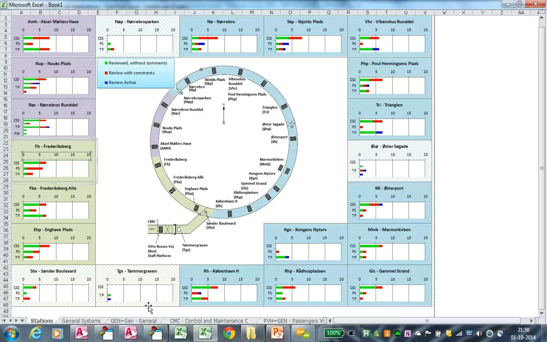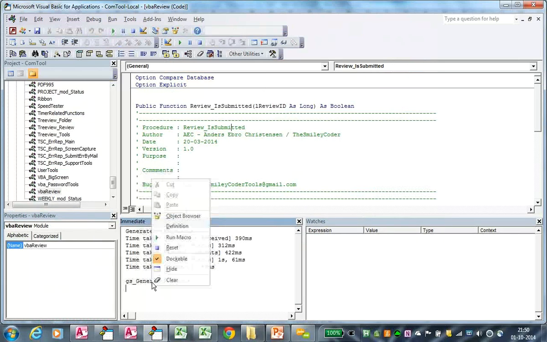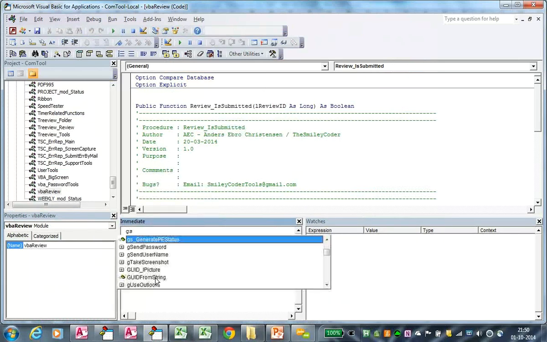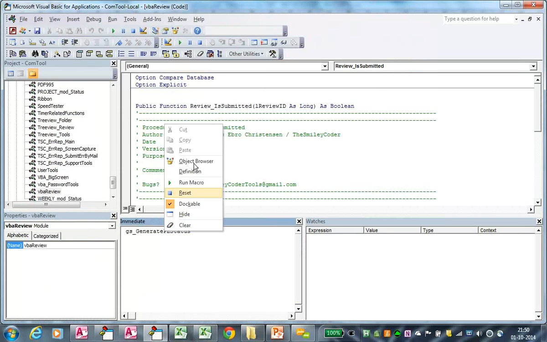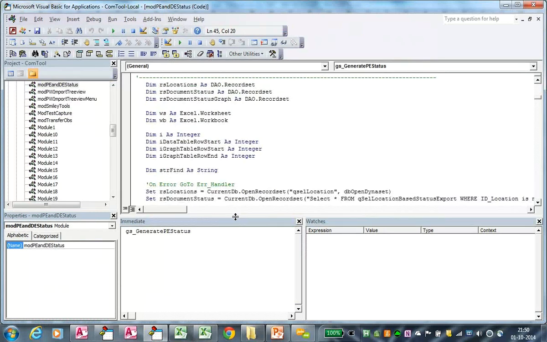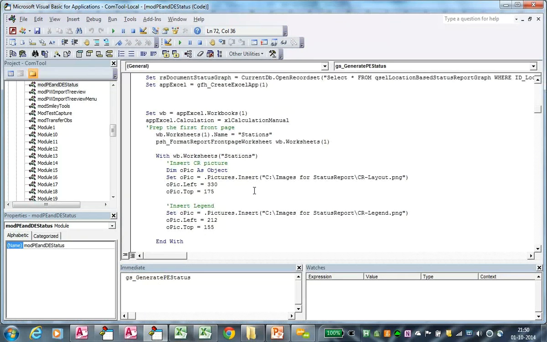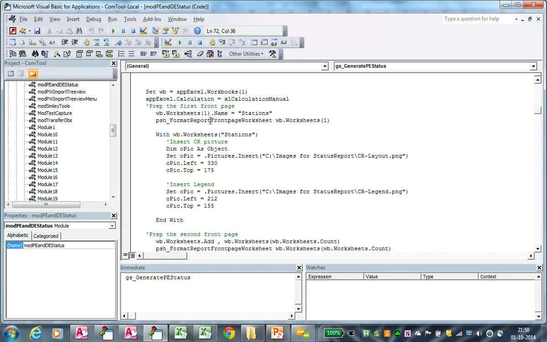I'll see if I can show some of the code for that. So this here is the part where I actually insert the pictures.